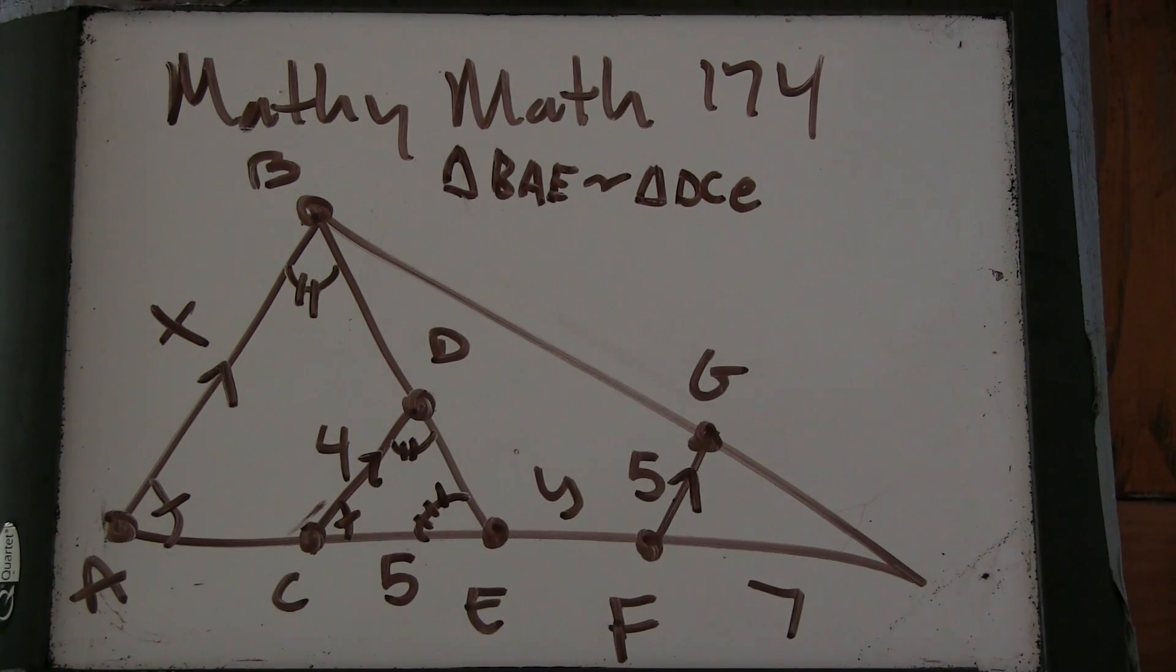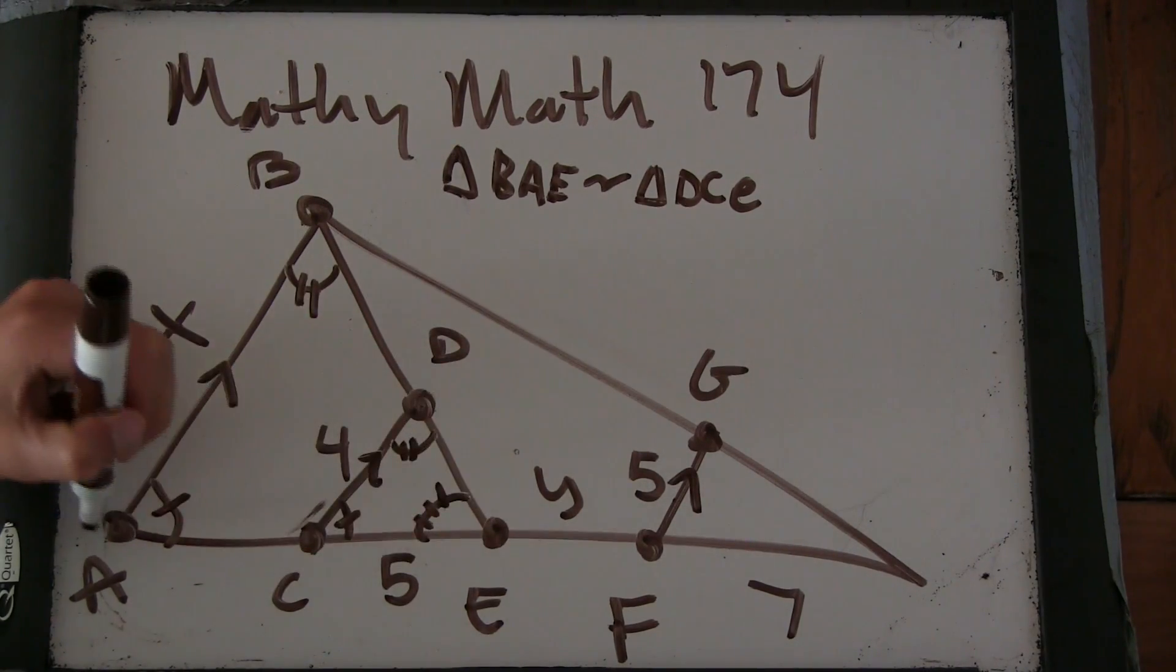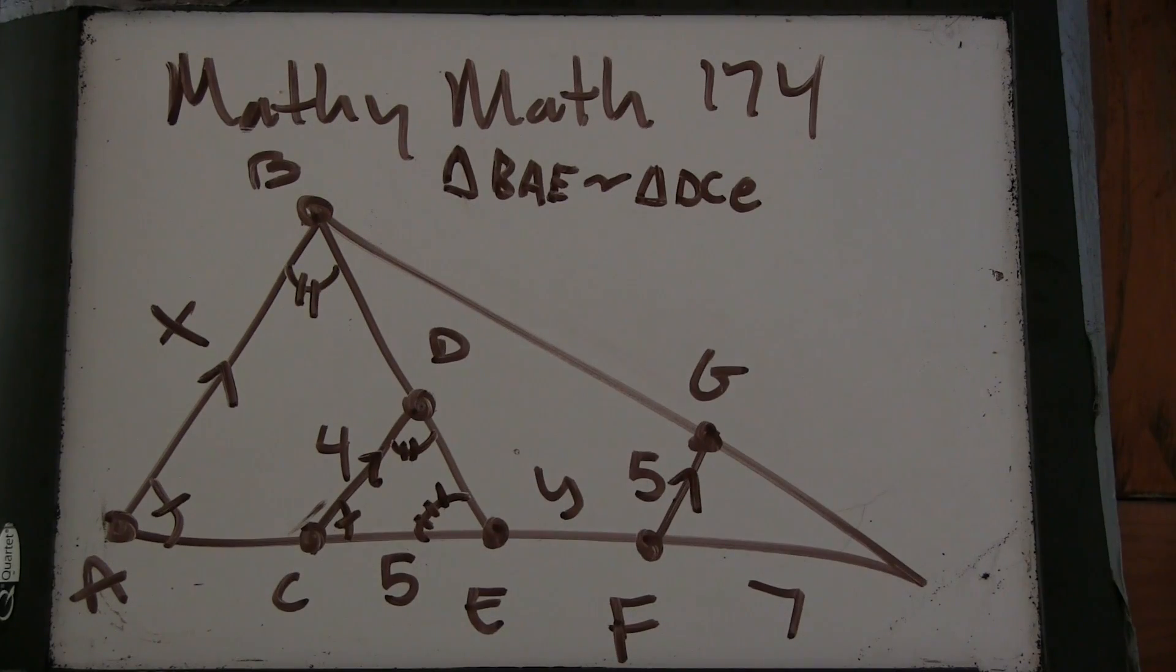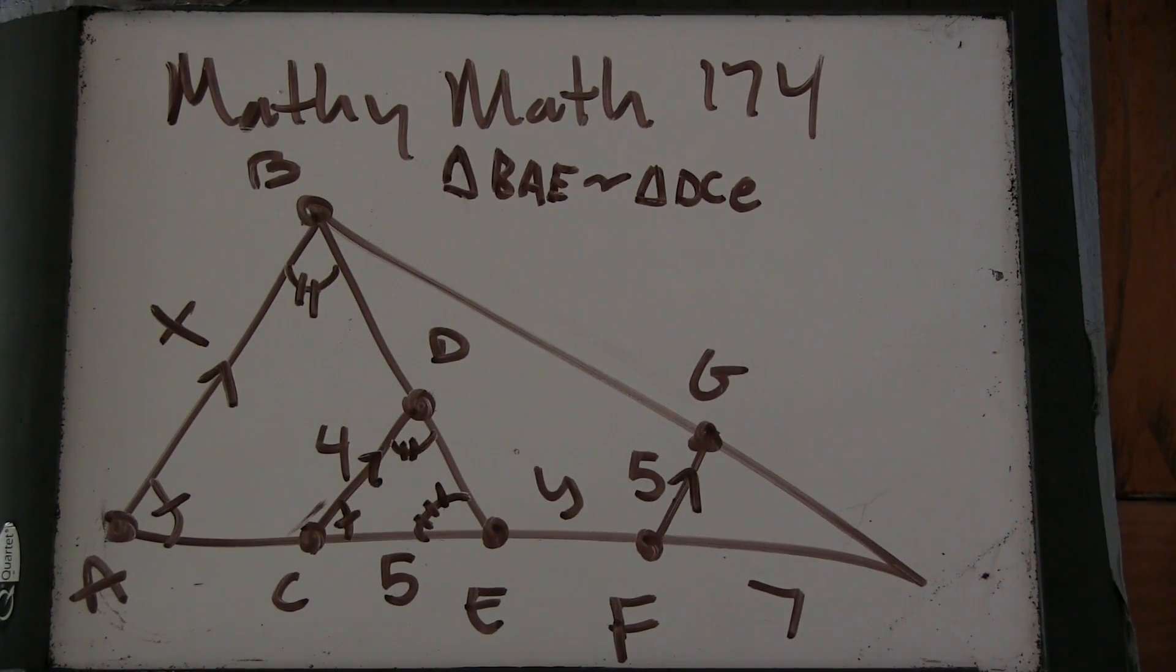And the ratios aren't really that useful right now. You can say that 4 to X is 5 to this distance, but that's not very helpful unless we know that distance, which we don't know. Sometimes you don't know all the distances. So why don't you call that distance Z.